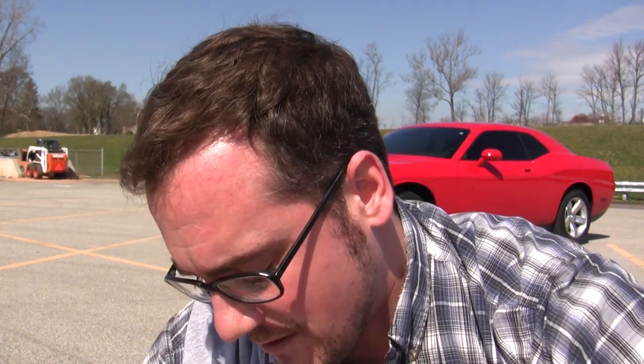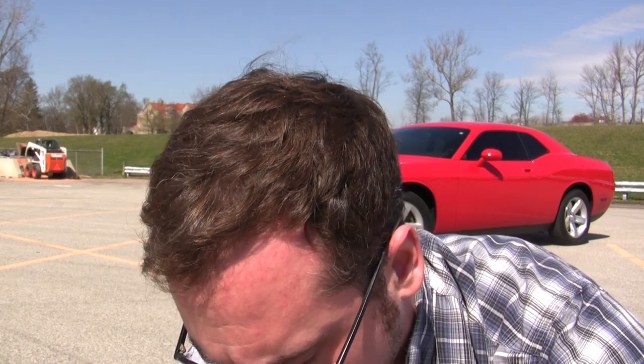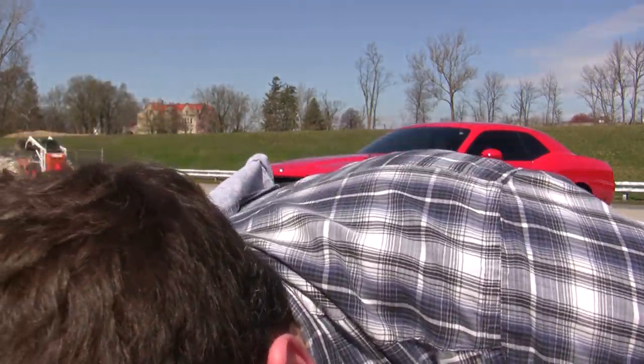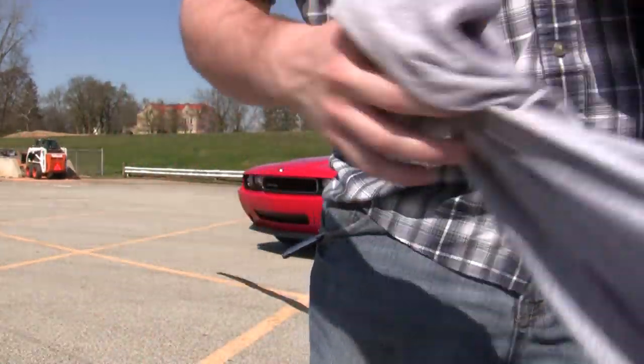I'm going to tape this dark slide to the cover like they instructed on their website. It was a little overcast but it's a little sunny now, so hopefully we should get a nice picture with some nice high contrast. I've got my Challenger behind me, and that guy is red, so we'll get some nice solid contrast. I'm taping this to the top of the camera so when this picture comes out it's going to be covered from the sun. I'm going to cover it with this shirt and put it in my pocket as soon as I take this picture. So I'm just going to go set my frame up.